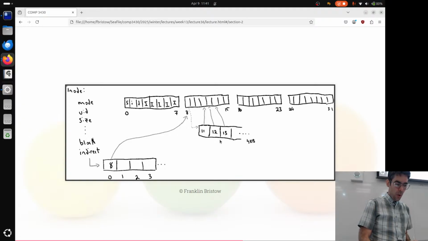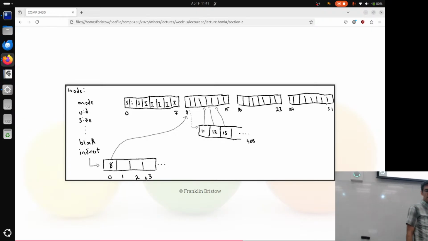The thing that I want to make really clear, and that we're trying to make a connection to with the idea of page directories that we're about to see, is that the page directory employs the same idea as an indirect block pointer in ext2 and BSFS. The idea was that we have 15 direct block pointers, and that's good enough for most files because they are small.